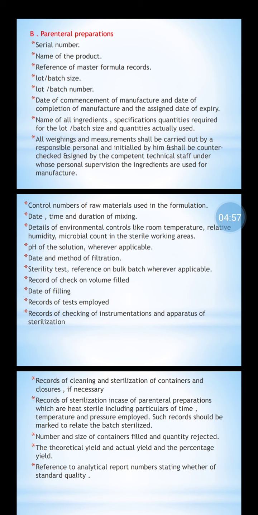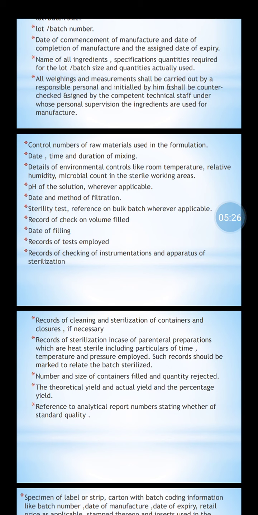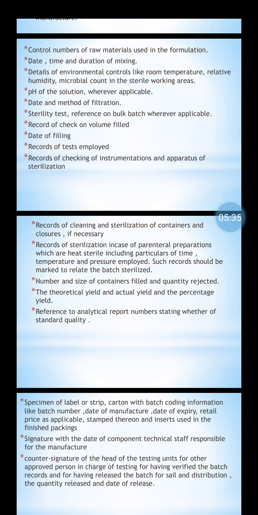Then control number of the raw material used in the formulation, then date, time and duration of mixing, details of environmental control like room temperature, relative humidity, microbial count in the sterile working area, pH of the solution, where applicable, date and method of filtration, sterility test, reference to the bulk batch, where applicable, records of check on the volume fill, date of filling, records of tests employed, records of checking of instrumentation and apparatus of sterilization, the records of cleaning and sterilization of containers and closures if necessary.